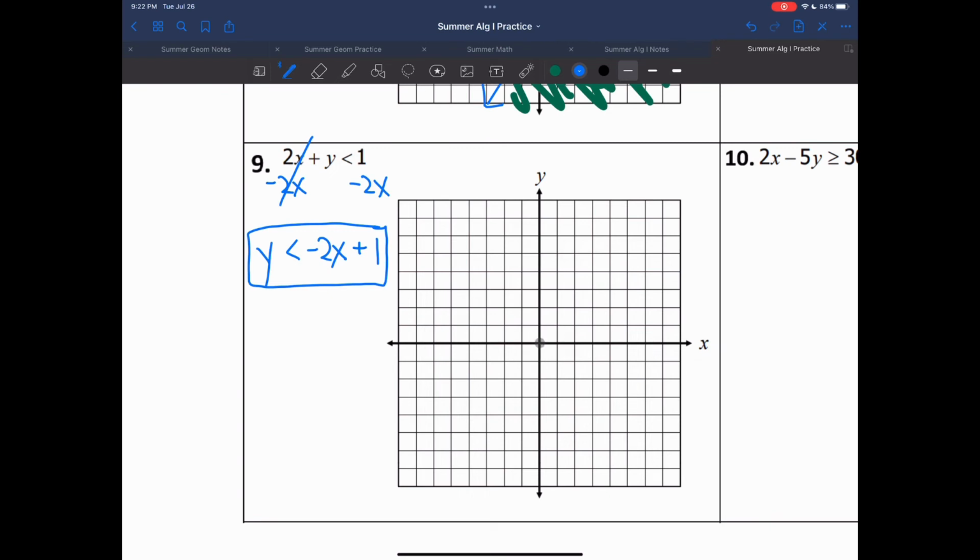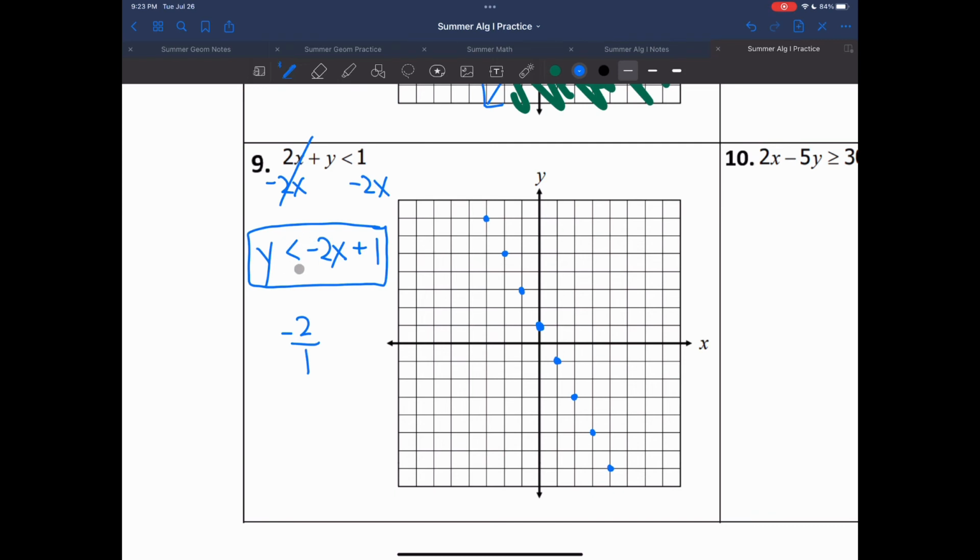We got our positive 1, so we're going to start with our y-intercept of 1. We got a slope of -2. If you want, write it as a fraction: -2/1. So that means we are going to go down 2, right 1 and make a point. Keep going with that. Down 2, right 1. Down 2, right 1. Down 2, right 1. And I'm going to get points in the other direction too by reversing the slope process. So I can go up 2 and left 1 to get more points the other direction. Just like that.